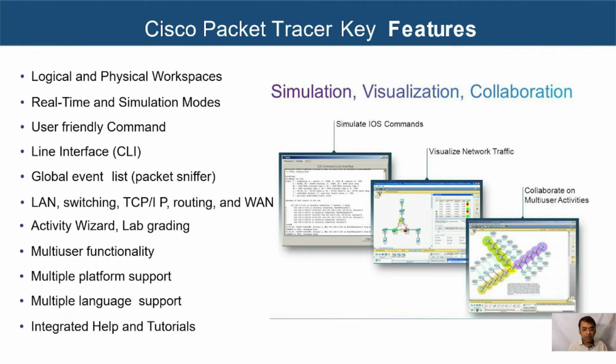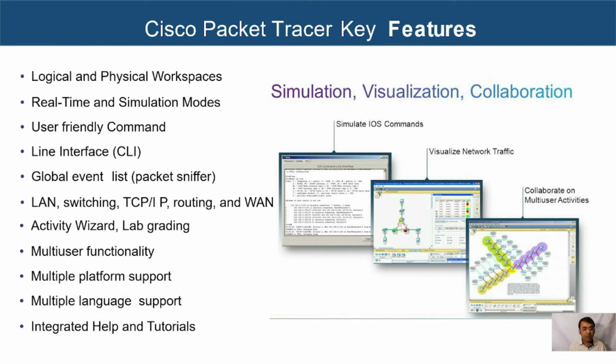Global event list, that is basically the packet sniffer. Already I told you that you can implement LAN, switching, TCP/IP, routing, WAN protocols, etc. Another important thing is the activity wizard, that is the lab grading. That means we can also grade the students by using this particular simulator. You can create your lab and you can also take exams, and you can also give the grade to the students.